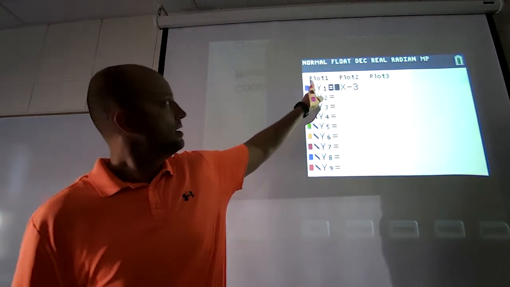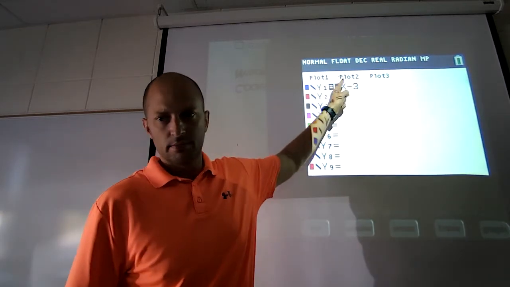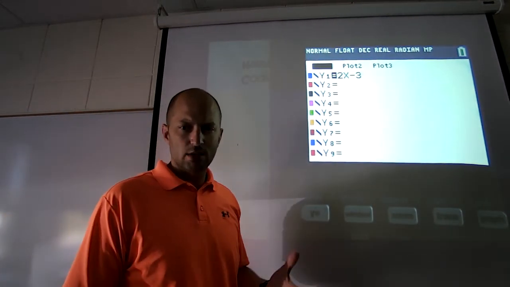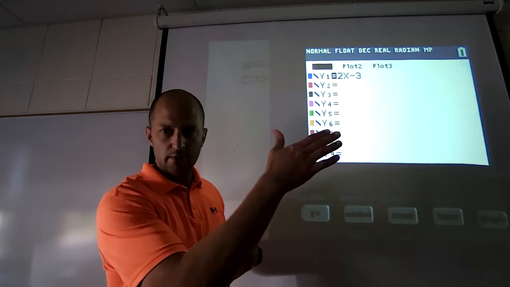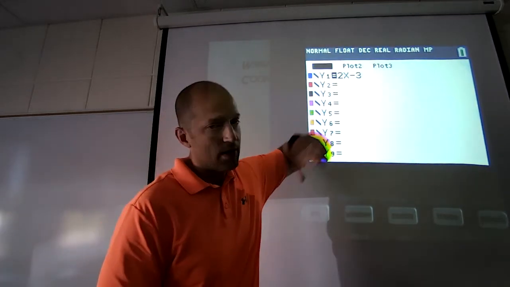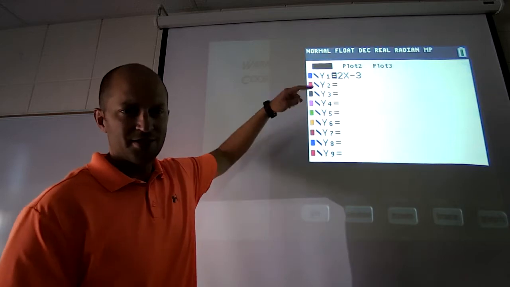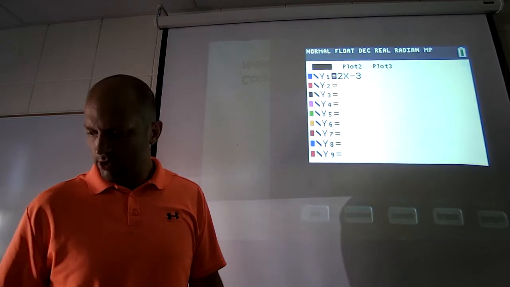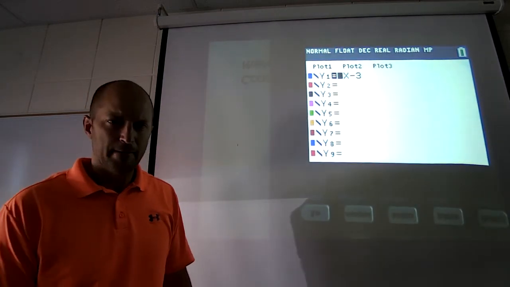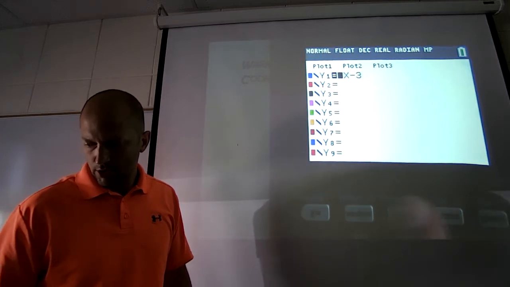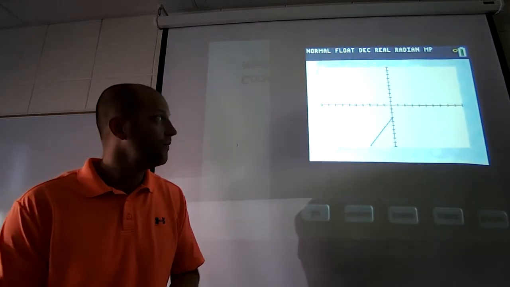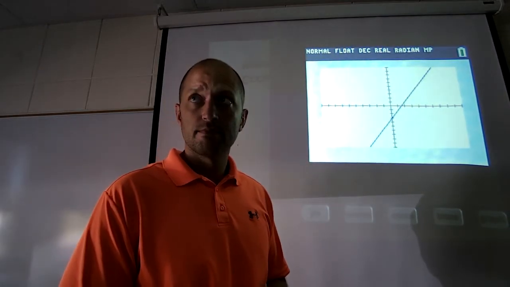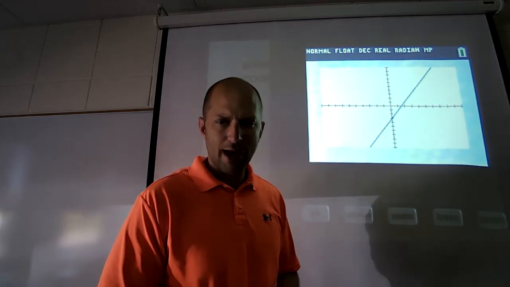Okay, and then you have one of your plots on. So one of the last things you guys might have done in Algebra 2 is box and whisker plots or scatter diagrams or something like that. And you probably have one of these on, or one of your buddies turned that on or what have you. So what you need to do is go up there and press enter, and it turns it off, so none of them should be highlighted. Okay? And then when I do zoom 6 or graph it, I should get my graph now. Okay? Yeah, it works. You guys good with that? All right, let's get on.